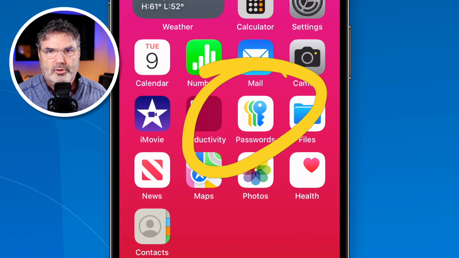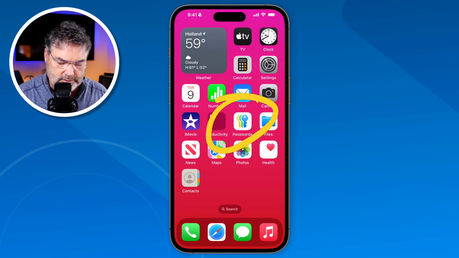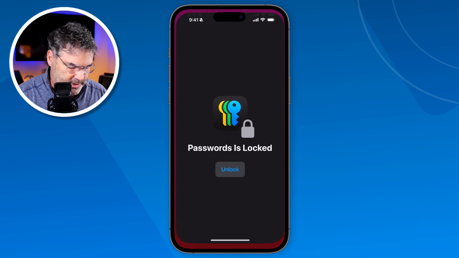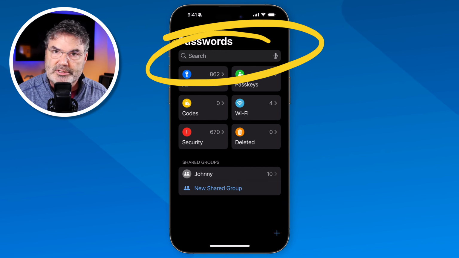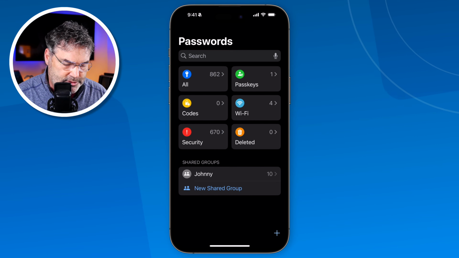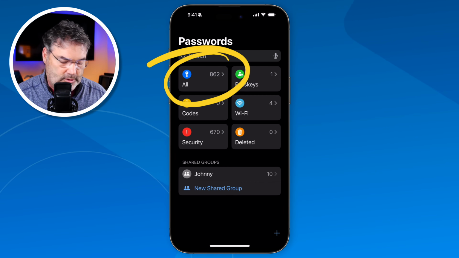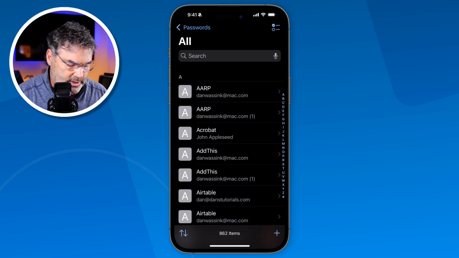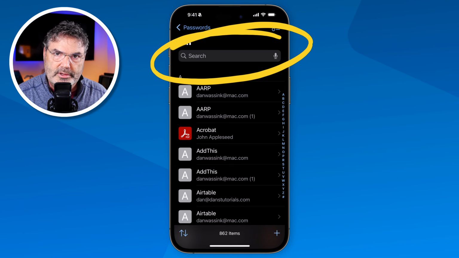All right, now let's take a closer look at that Passwords app. So I'm going to go to Passwords. Again, if you're using an older version of iOS, you'll have to go into the Settings app and then search for Passwords. So I tap on Passwords here, and now I'm looking at my passwords. So from here, I'm able to search for a specific password. Maybe I want to look up the password or the username. I can also view all of my passwords in here. So if you're looking for a specific one, you can tap on this, and then it'll show them in alphabetical order, and I'm also able to search them.